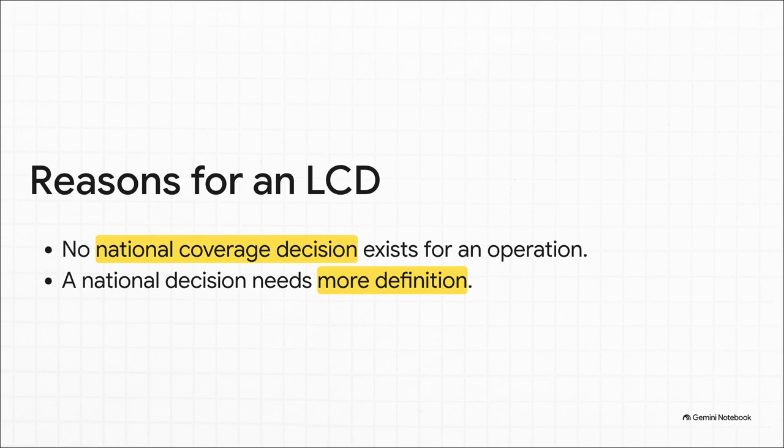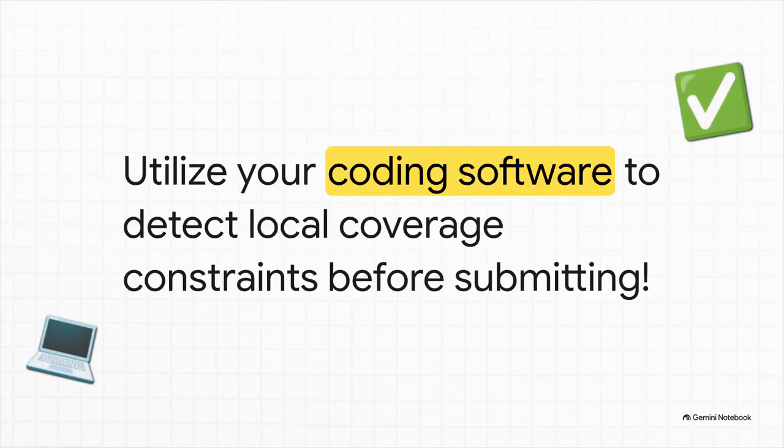Well, it usually happens in two specific scenarios to fill in the gaps left by federal CMS guidelines. First, if there's no national coverage judgment for a specific operation or diagnostic test yet. And second, when a national judgment does exist, but it really needs more specific definition and local clinical criteria to be applied properly.